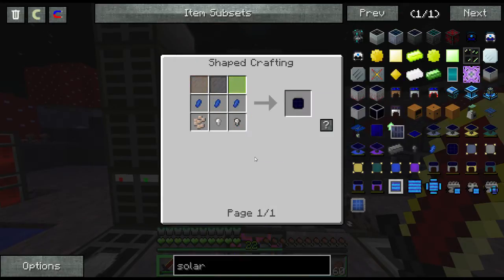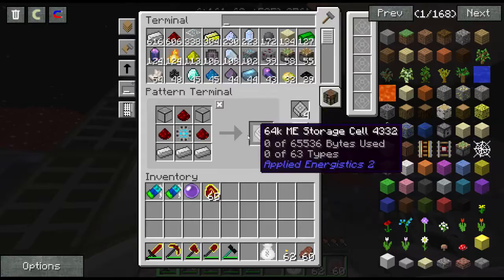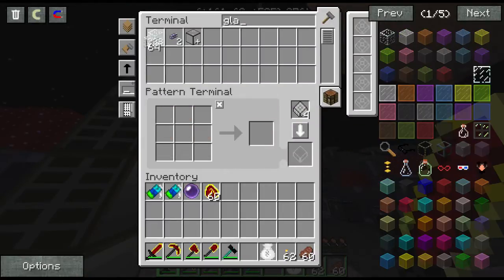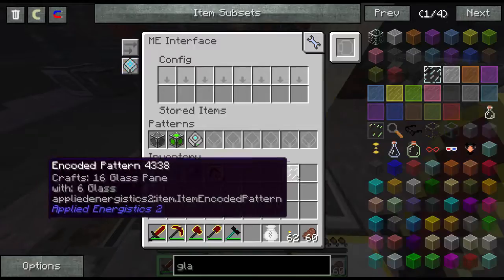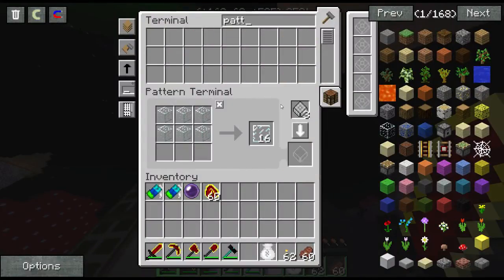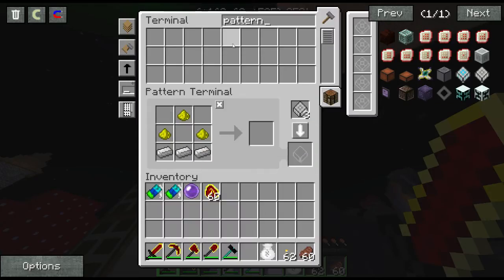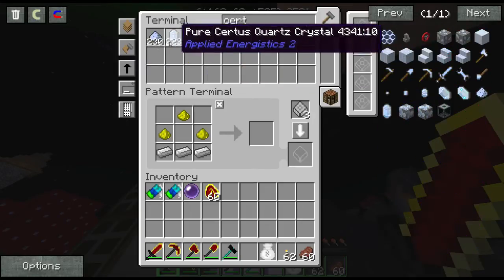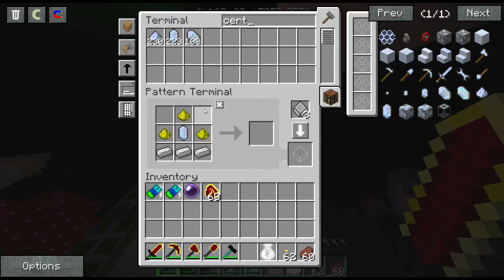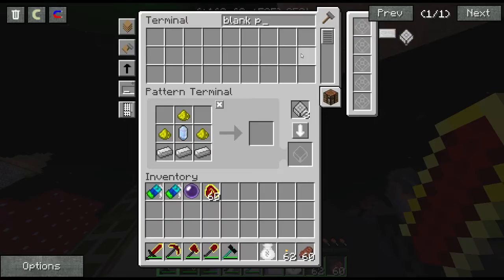So what I'm going to have to do is take glass, and I'm going to have to make the recipe for that paned glass. Okay, for example. I'm going to have to make some. I'm also going to make the thing for the blank pattern. This thing's annoying. Let me go Certus. What's up here? What the hell is that? Blank pattern. Quartz glass.